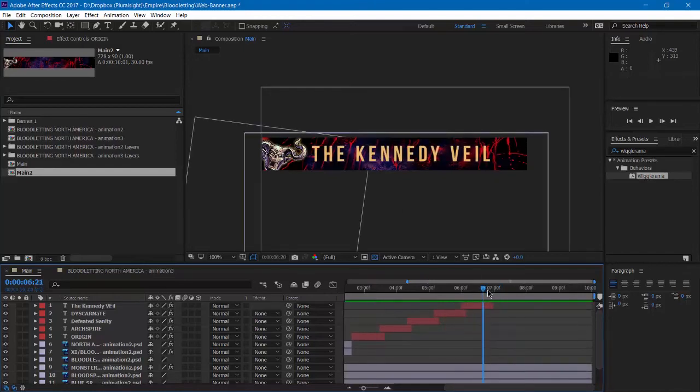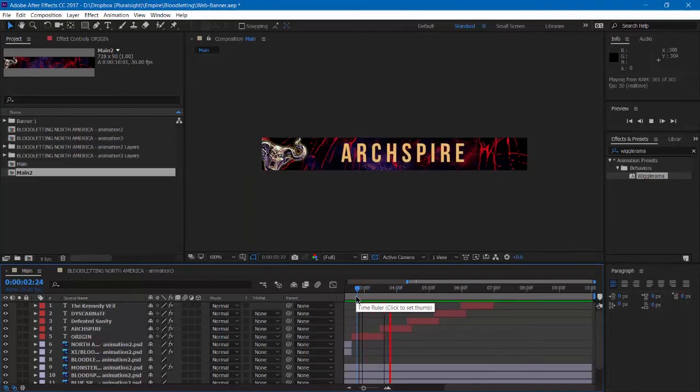That's pretty much all you need to do for the logos. Basically, what I did was copy and paste some keyframes. I changed some of the positions a little bit because some of the names are longer than others. Had to change the sizes a little bit to compensate, but that's how I got the logos in there, and they look really cool.